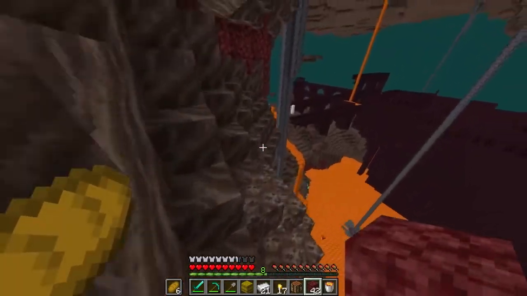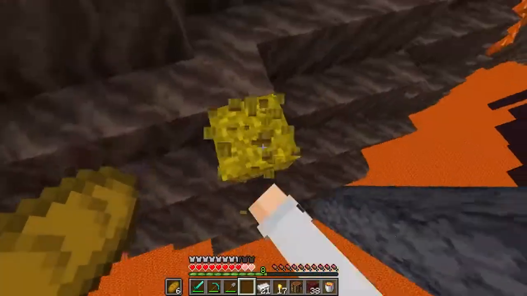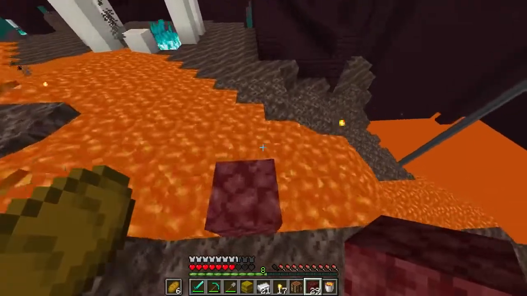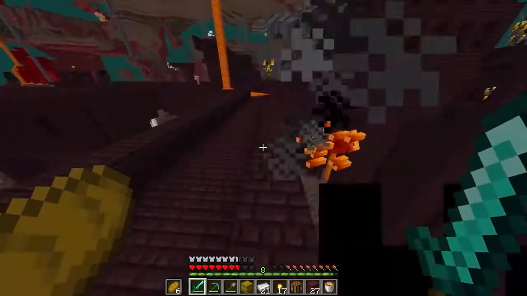This is not good. No. Easy does it. Don't die. Don't die. Okay, we're good. Oh, no, no. No, I don't want to die right now. Do not knock me into lava, please. No, I'm fine. I'm fine. Goodbye, Blaze. I hate you.